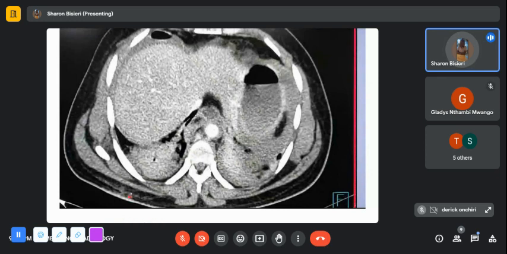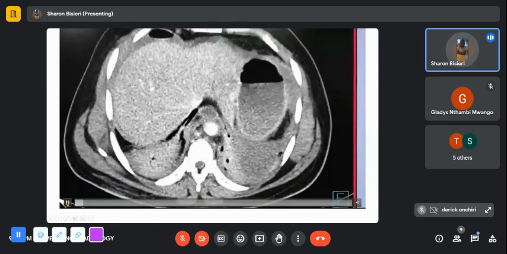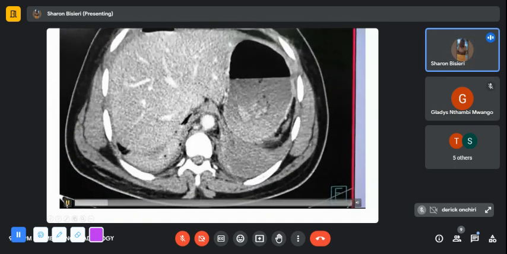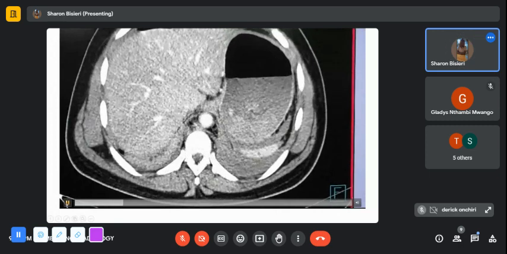So this is a case that Taleni and I had to report over the weekend when you were on call. It's a case of a gunshot injury to a patient. He was shot on the left hypochondrium, and the bullet exited on the right posterior back. From this, we were also able to pick up a diaphragmatic rupture.